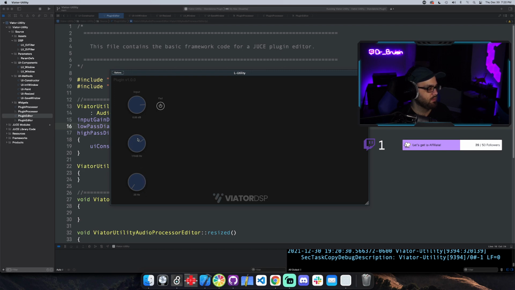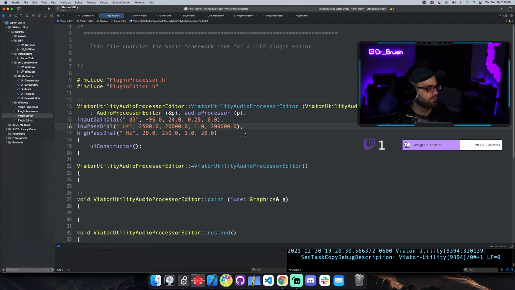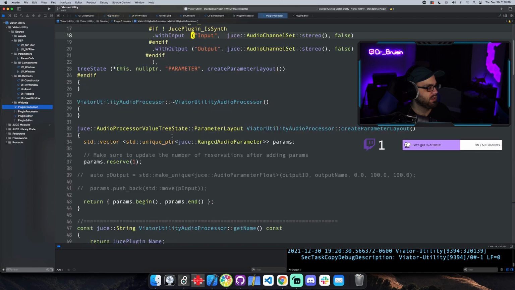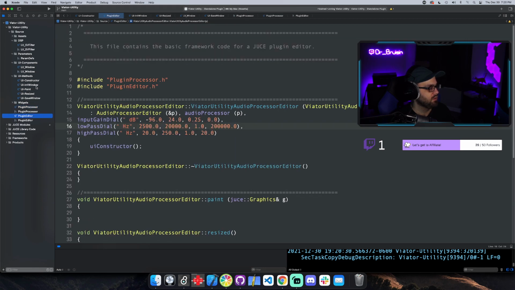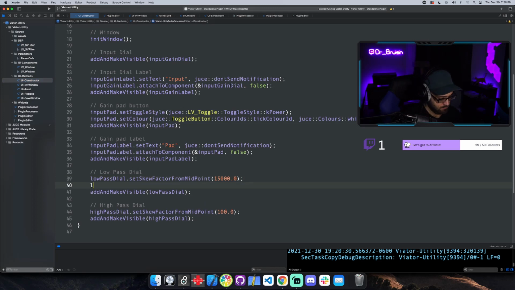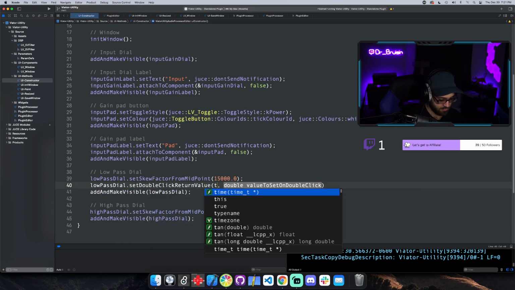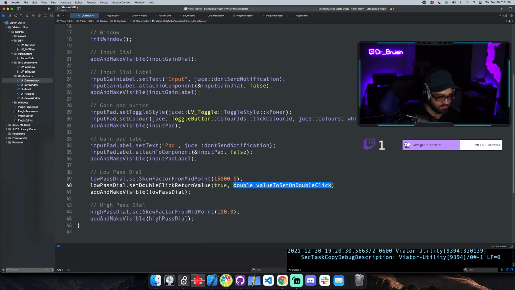Yeah, okay. Why is the double click return not working? Oh, I bet you have to... I bet that's another issue with the set skew. I bet I have to manually put it in again. Double click return value, true, return to 20,000.